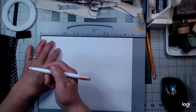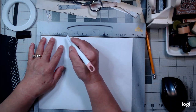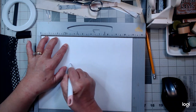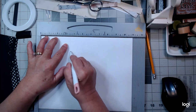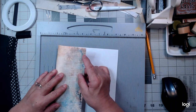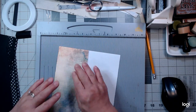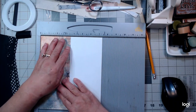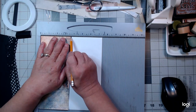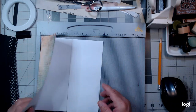I cleared out the left part of this desk or my table, so I can easily get to my sewing machine now. 3 5/8. I'm going to start that. Oof. This paper. You've got to be careful not to let it crack. So there is that. Okay. And then see if my pencil will serve as a bone folder. Yep, did. So I'll just cut that off.